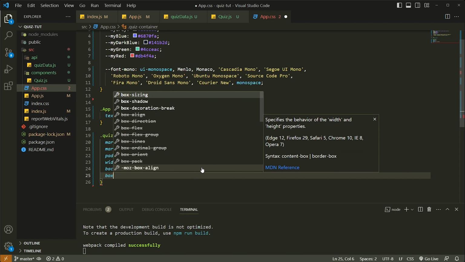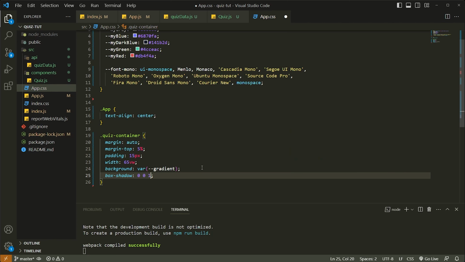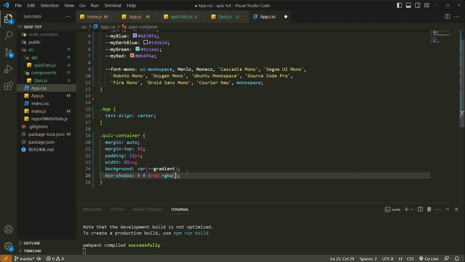So let's add a box shadow, which will just put a little shadow in the background. We can make this 0, 0, and then 1 rem. And then let's add an RGBA of just a relatively dark color, and just make it 0.5, so that way the transparency of it will blend to our background that we will add later.